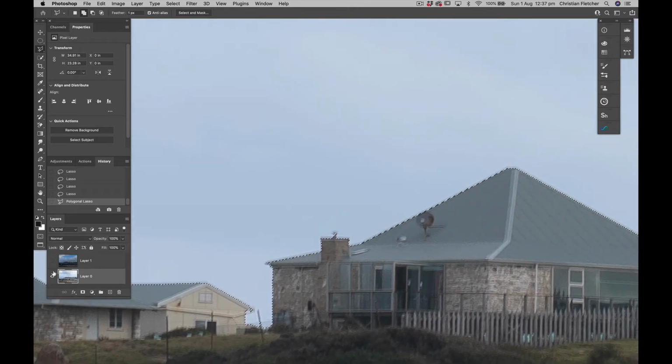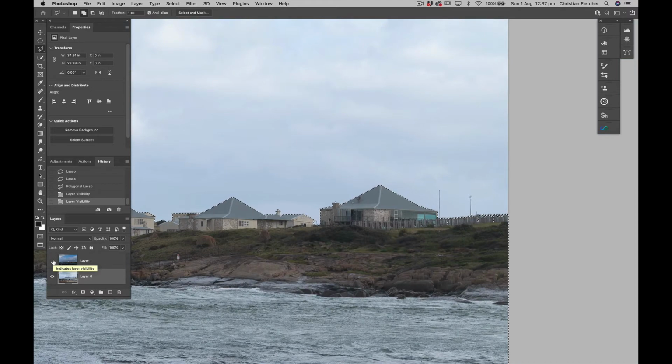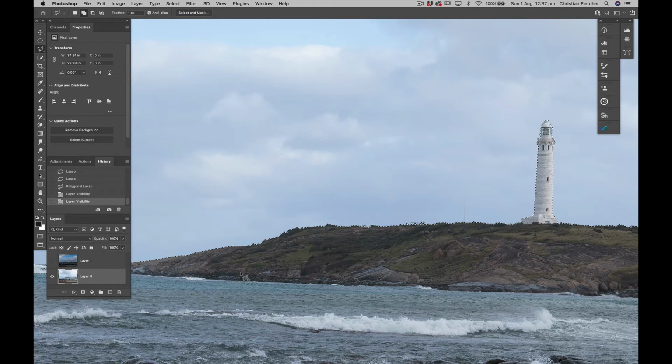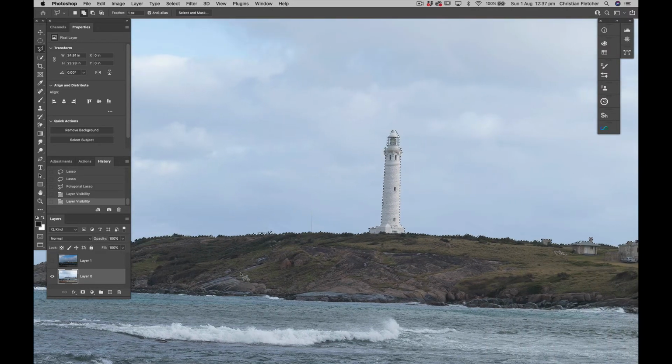Yeah, I don't know what that's all about. Maybe because I've zoomed in so far, it's just showing that there was probably a little bit of camera movement because it was windy as hell that day. Okay, I'm reasonably happy with that.